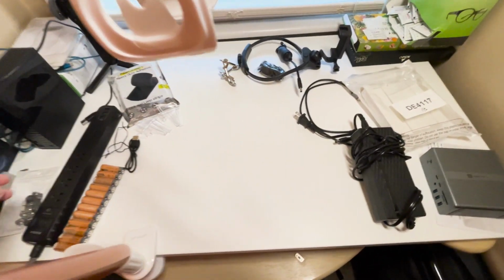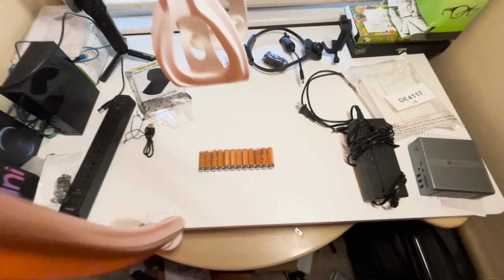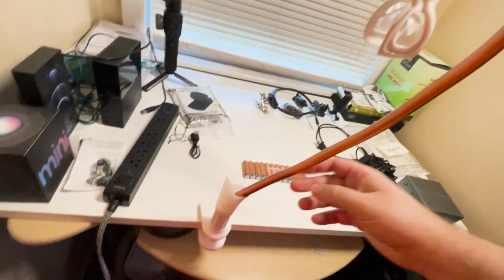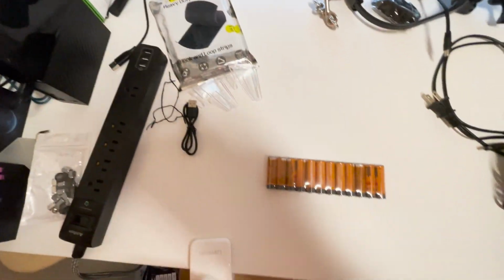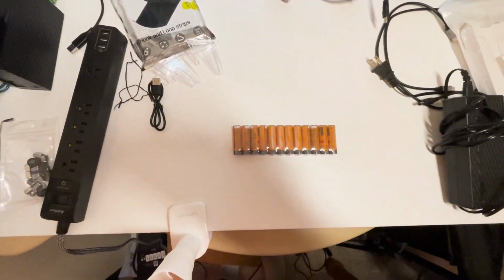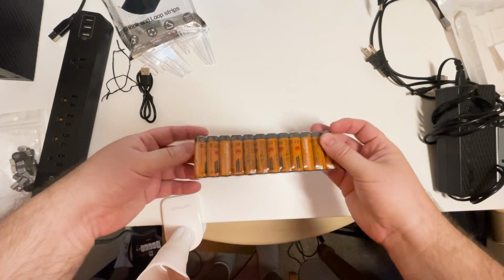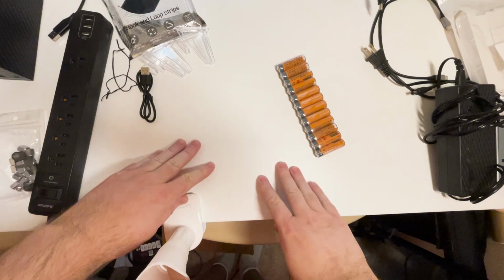I put whatever I'm going to go through and do a video on, and then I have a thing here hooked onto it as well. It's pretty secure. And I can set my phone in here, and when I do that, I can go ahead and be hands-free. And now I can say, hey, we have these batteries, blah, blah, blah, they work great. But this isn't about the batteries, this is about this awesome tabletop.